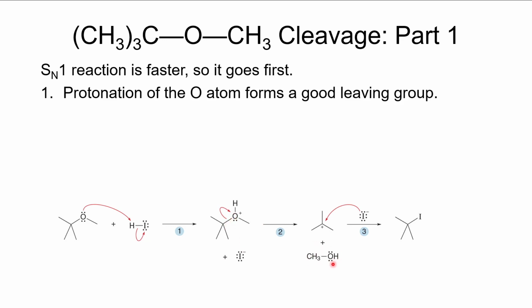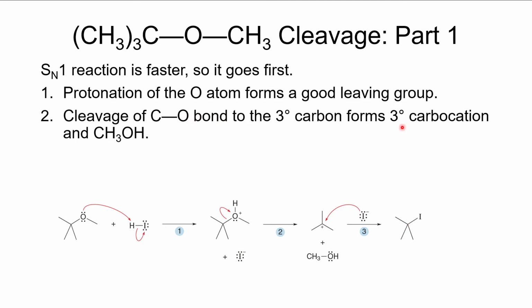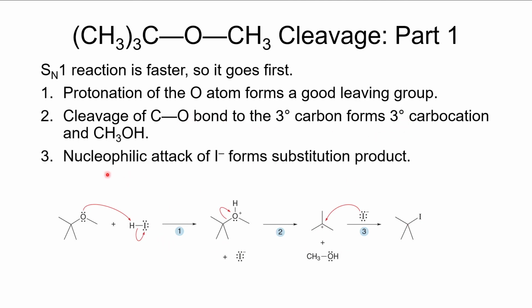We're going to use this in a little bit, so don't throw it away. So we're going to break this carbon-oxygen bond, and we'll form a carbocation. And then once that carbocation is formed, iodide will come in and react with the carbocation to give us the tert-butyl iodide. So cleavage of the bond gives us the tertiary carbocation, and then third, our iodide comes in and reacts with the carbocation. This second step is the rate determining step here. First step, protonation, is never rate determining, but breaking the bond is our rate determining step here. This third step is really fast.